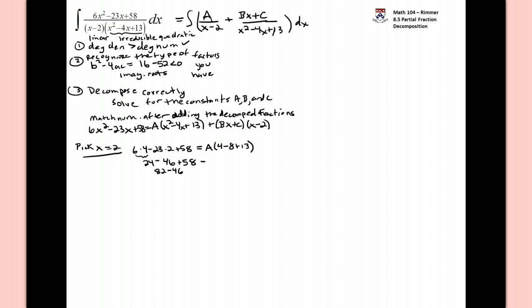On the right-hand side, we have a negative 4 here plus the 13, we have 9a. And so 36 being equal to 9a, thankfully tells us we don't have a fraction value for a. A is a nice integer value. A is equal to 4. Great. We have the value of a, and we chose a number that would make the denominator 0 in order to get it quickly.